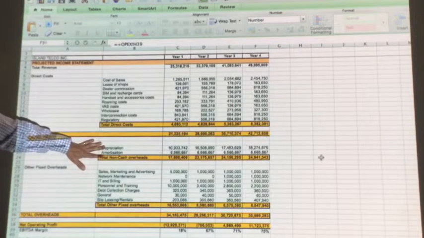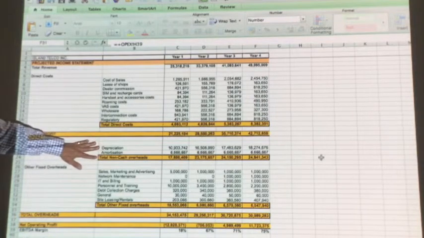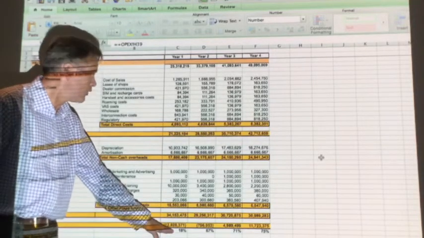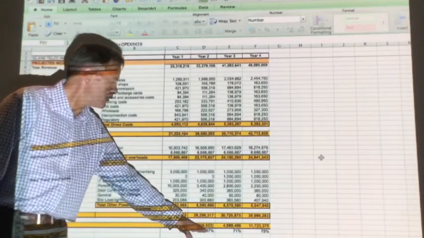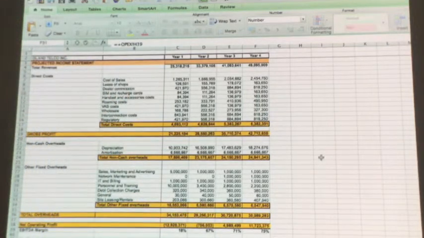You're given the rate of depreciation. So obviously, if you have a big investment, you're going to have high depreciation and amortization, and you can work out your EBITDA, and you can work out your net profit, for example. So you'll notice here, I'm making a loss in the first year, a smaller loss in the second year, and then by year 3, we've actually broken even and we're making a positive, so that looks kind of okay.